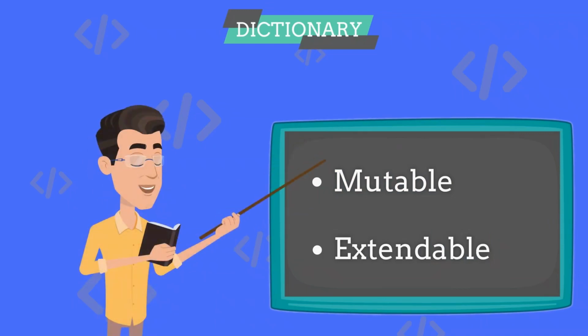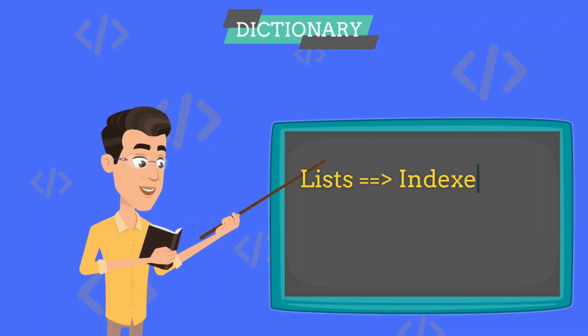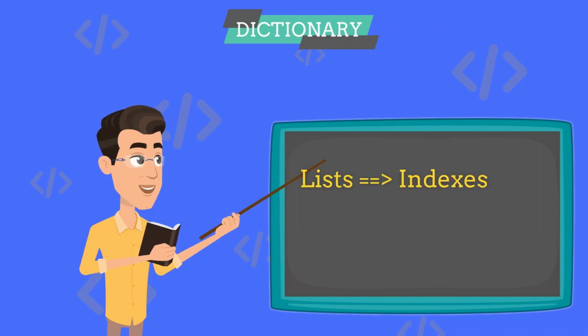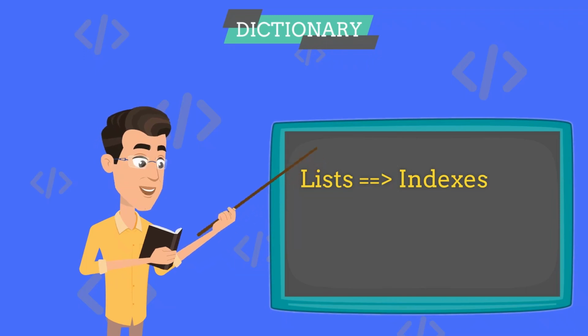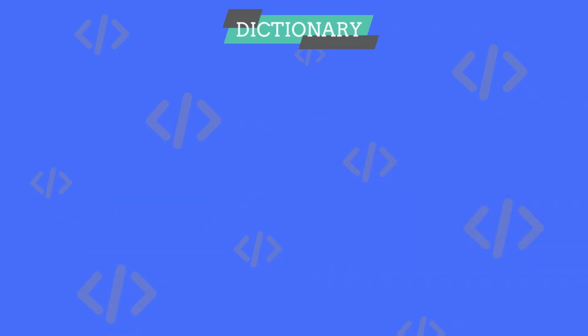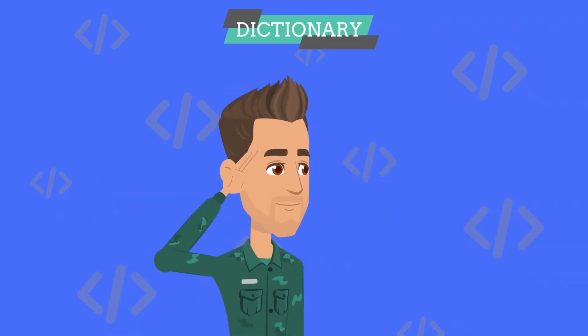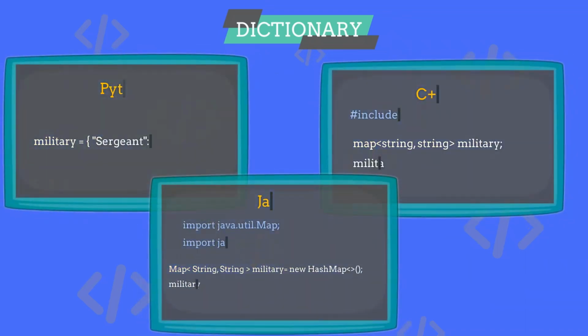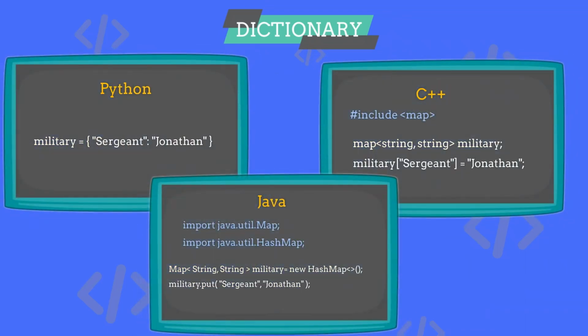How we identify the elements. Lists have indexes, which are self-appointed position numerical values. But dictionaries have keys. Keys in C++ and Java are whatever type you specify at declaration. But in Python, it can be whatever type you want. This is like being in the military, where your rank identifies who you are. The key on a dictionary/map identifies the value that they are connected with.